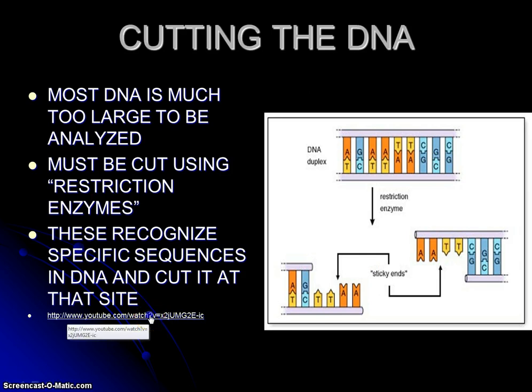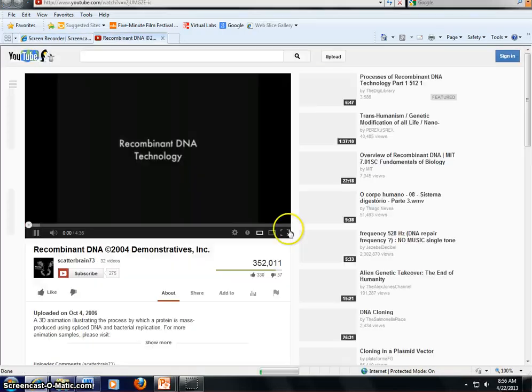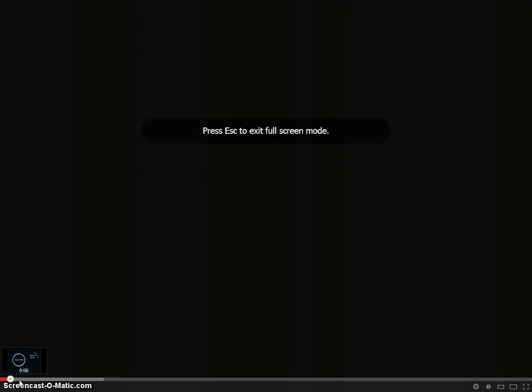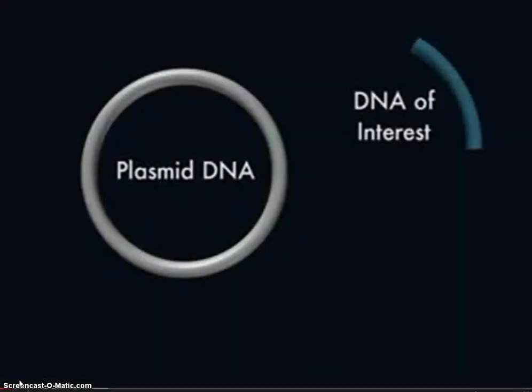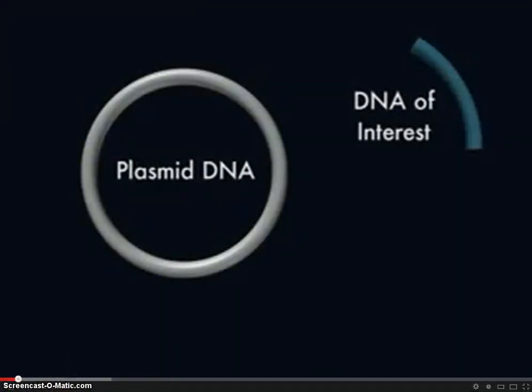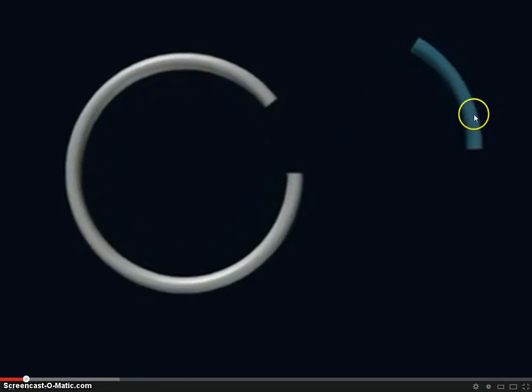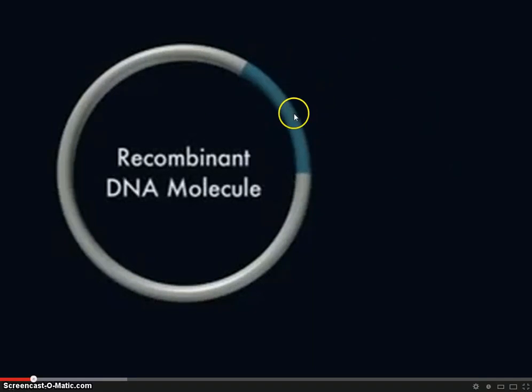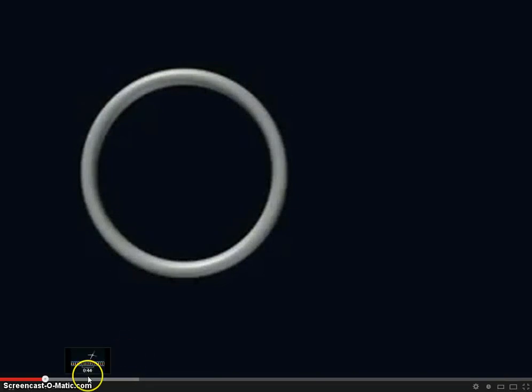So now let's really quickly look at some aspects of another video here, this recombinant DNA technology, which is really just saying how we can cut this. So for example, this circular piece of DNA is a bacterial plasmid. Here's a gene that we want to insert in that. But if we cut that DNA and cut this DNA, we're actually able to mix the two DNA molecules together in a very, very simple manner.